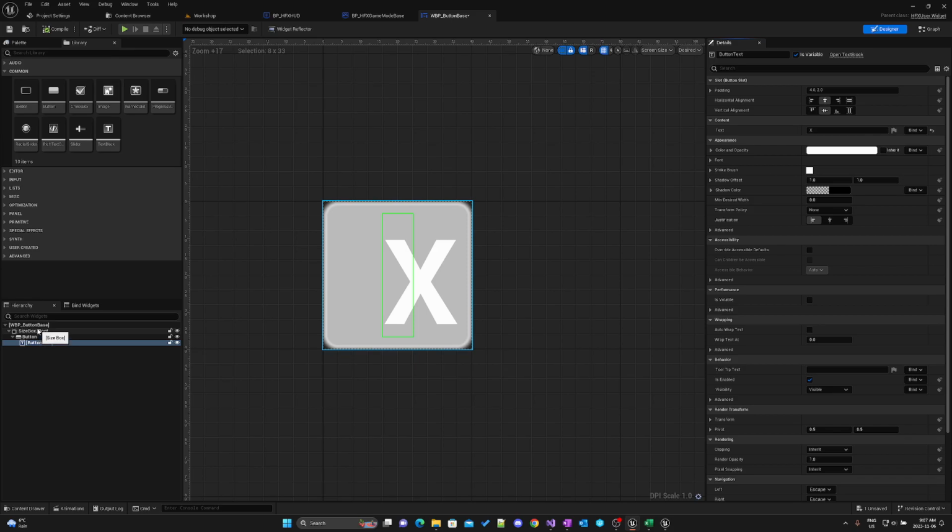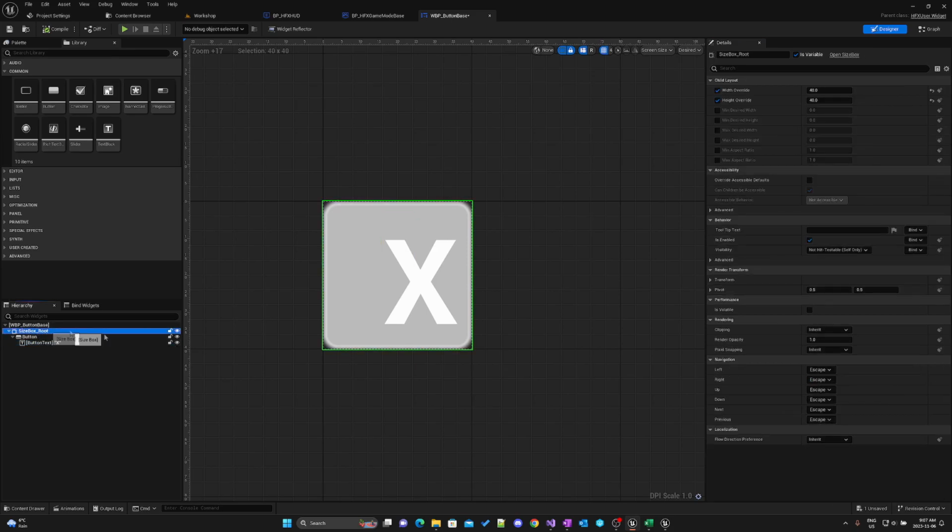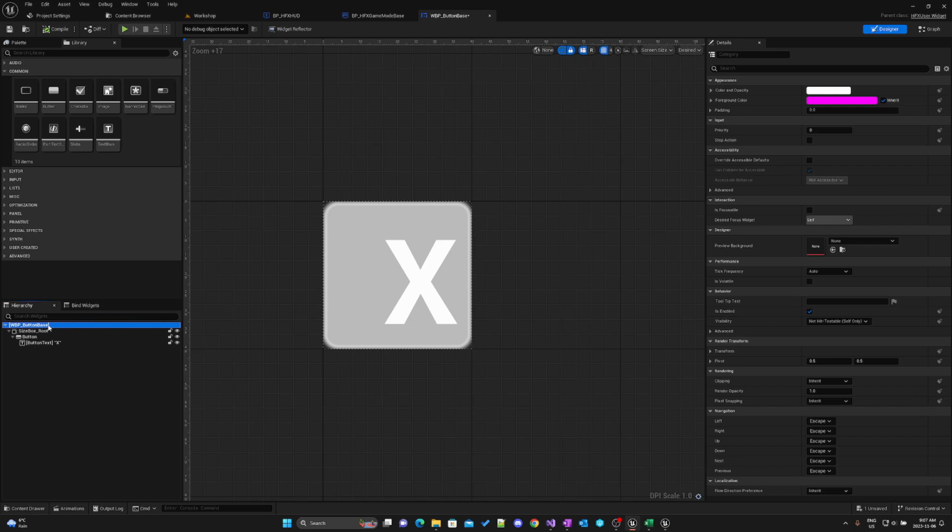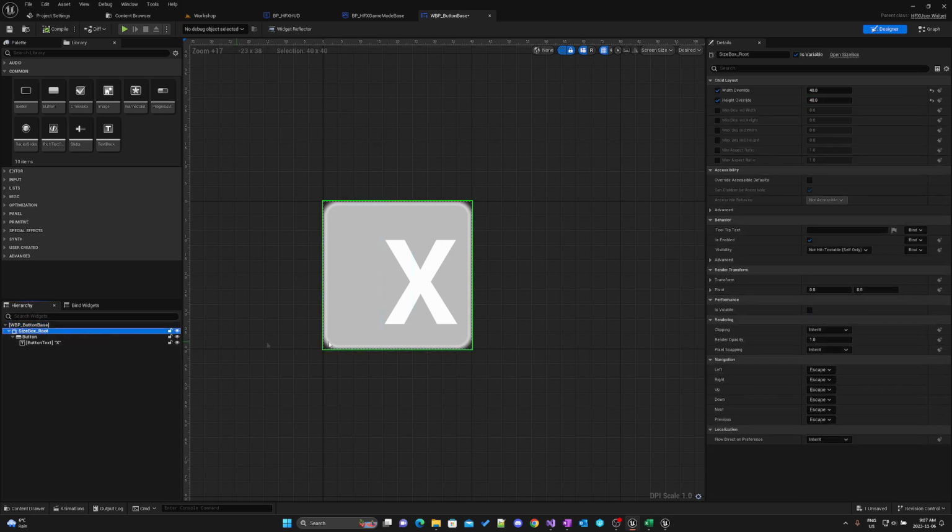Let's go back up to our size box root and set a few things. We've already overridden our width and height, set to a certain value, and to be honest, I think that's all we set here at this point.